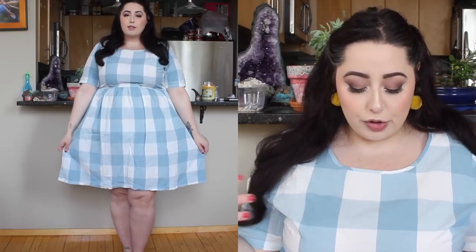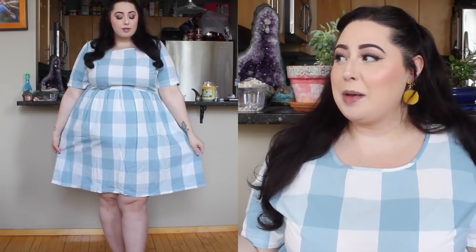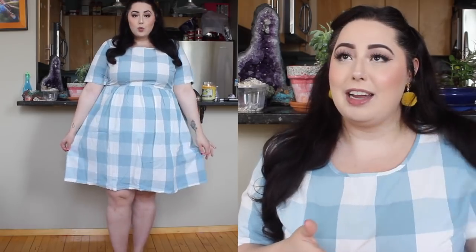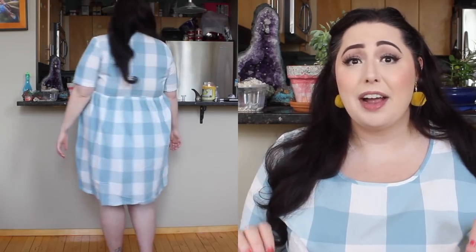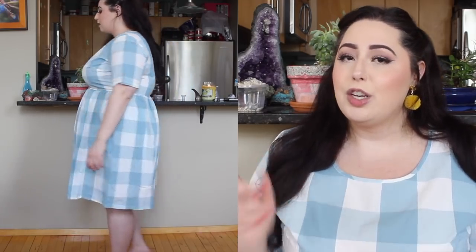In usual fashion, I'm going to start with what I'm wearing, and it is this ultra cute blue plaid dress — gingham plaid. I don't really know what you want to call it. I feel like gingham is more of a summer term and plaid is more of a fall term, and this is definitely summer. I have been super into pastel blue lately. I am kind of sad I got into it super late into the season because it is such a good summer color.